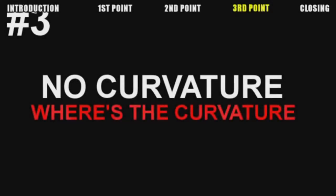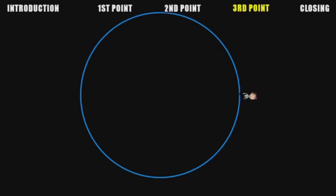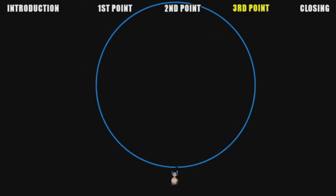You guys told us that it's 8 inches per mile squared, but that it's only good up to a quarter of the globe. So how can that be the correct formula for the curvature of the entire Earth? If we start at the top, say at the North Pole, and we walk around to the bottom, say the South Pole, we just went over a bunch of curvature. How would we measure that curvature?